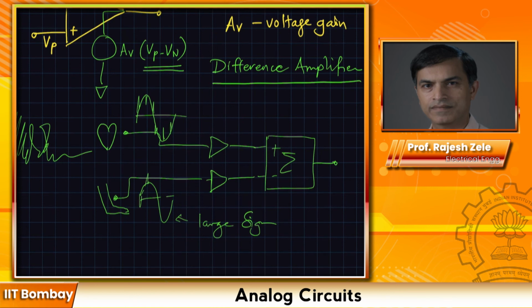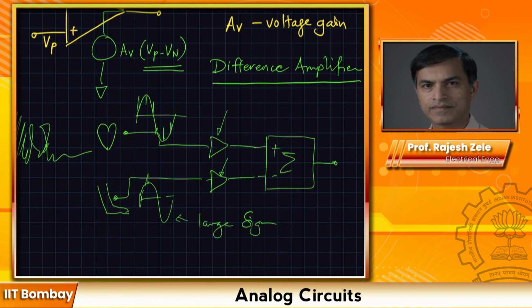And so when we want to amplify, we have to amplify both sides. So we want to make sure that this particular amplifier and this particular amplifier has a very large dynamic range. So it should be able to handle the small signal as well as the really large signal that comes along with each lead, right? So this is very inefficient.